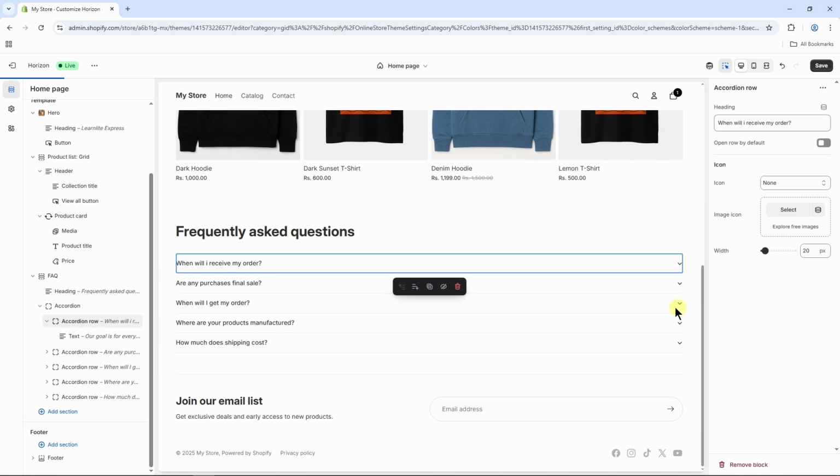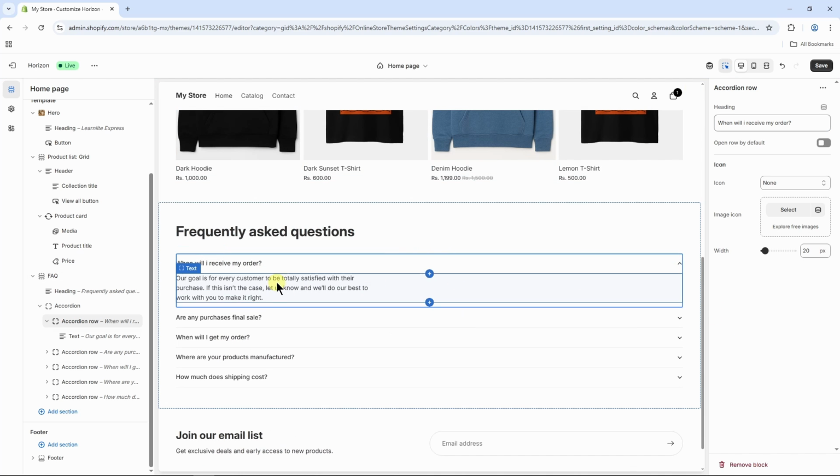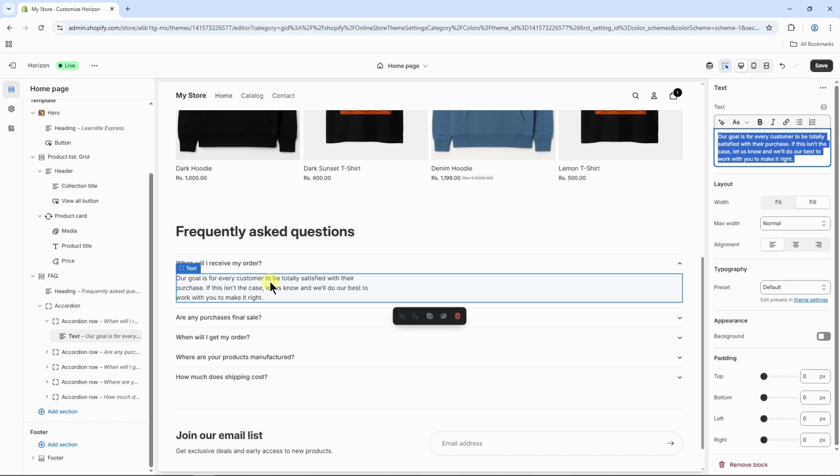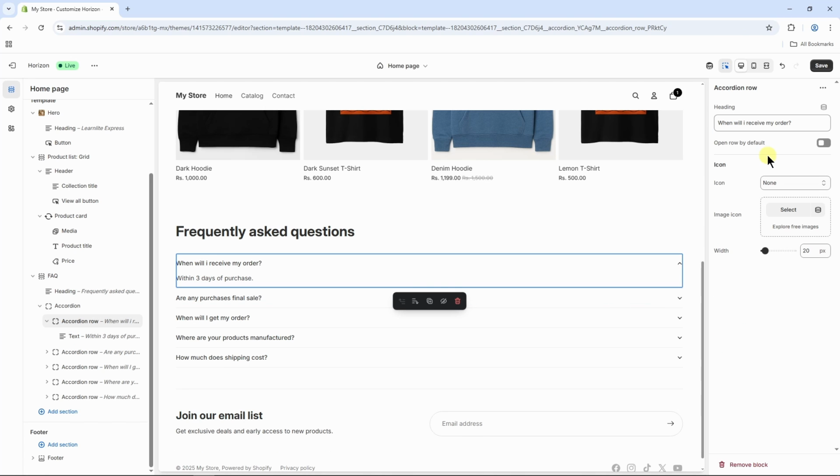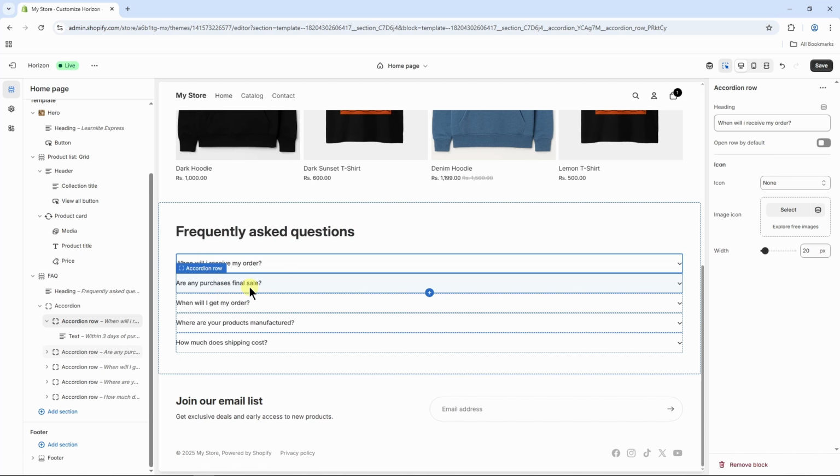And to answer this question we need to tap on this drop down arrow and then repeat the same process. Select your text first and on the right hand panel give your answer, and then the answer will be changed, and just like that our question and answer will be changed under FAQ section. And you can go through the same process for changing different questions and answers.